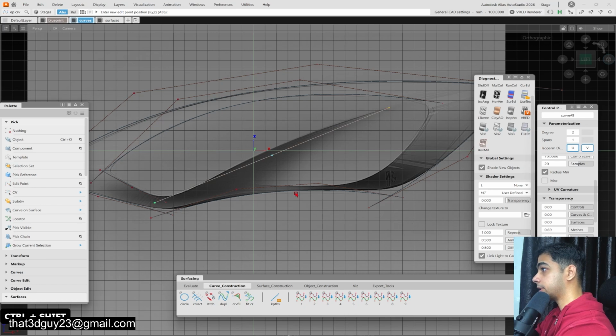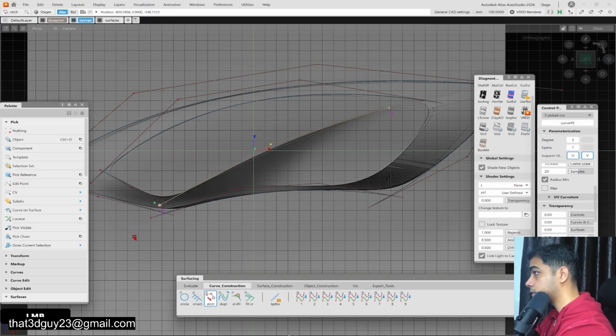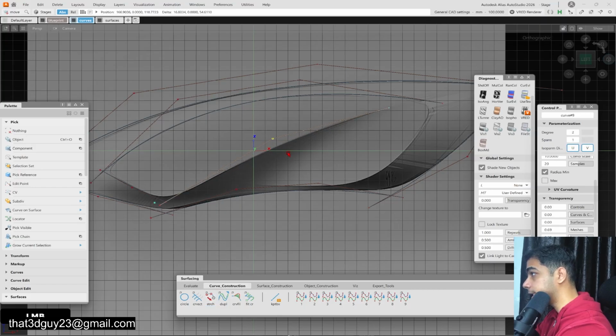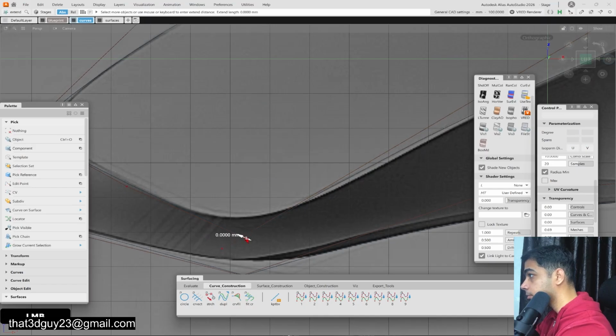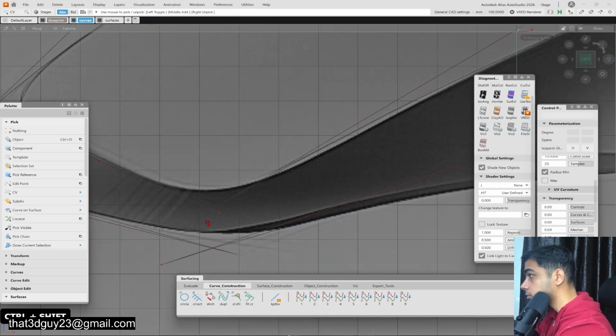And something like this. This curve here. Let's stretch this one. And do we need 3? No, I think 2 should be okay. Still okay. Yeah, perfect.